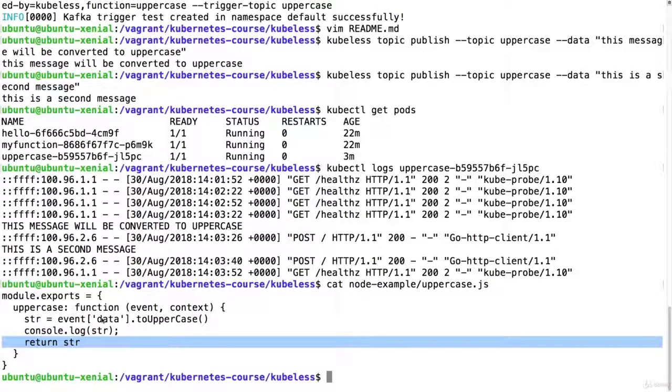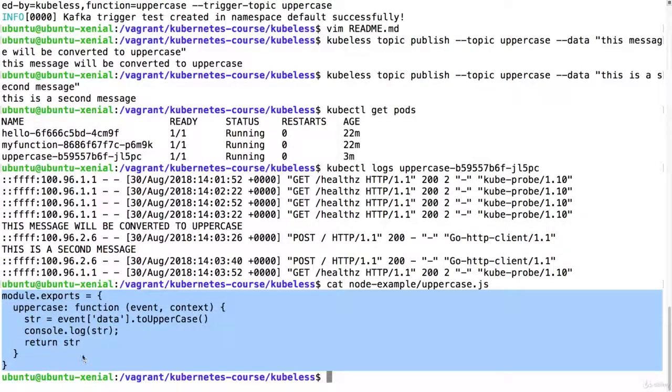The limitation here with Kubeless right now is that you can publish data to Kafka, and Kafka will then trigger your function. So you can capture data within your function, but your function cannot yet send data back to Kafka. You could write your own producer again in your function right here to then send data back.